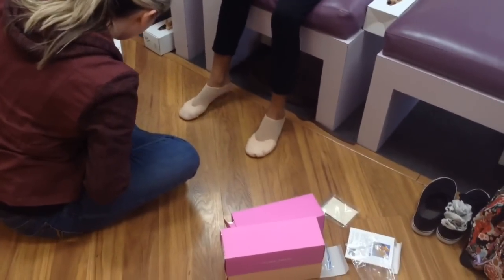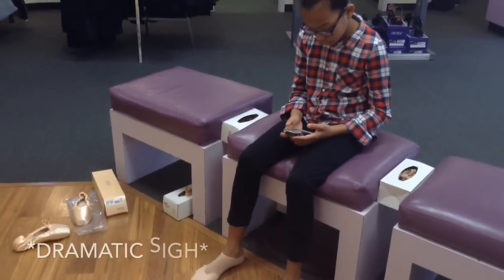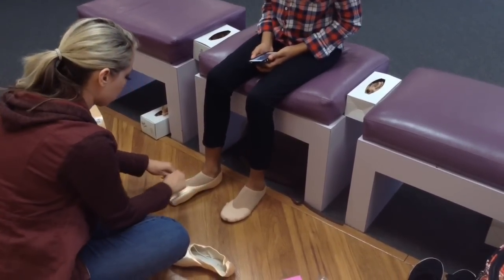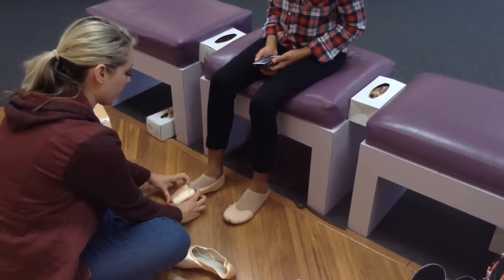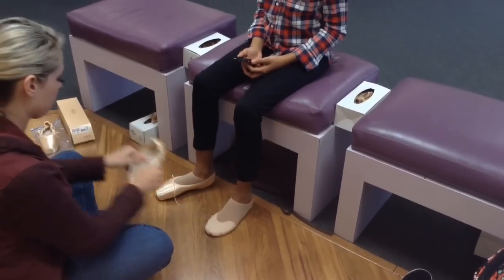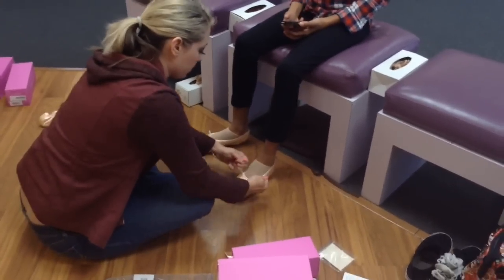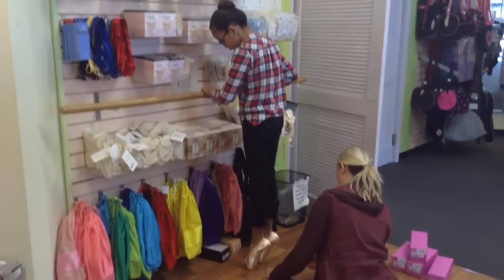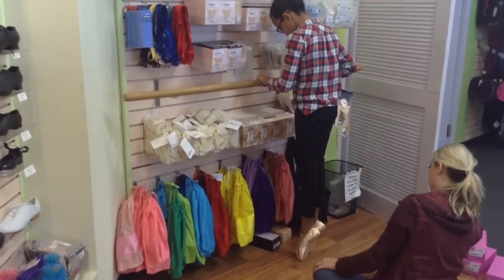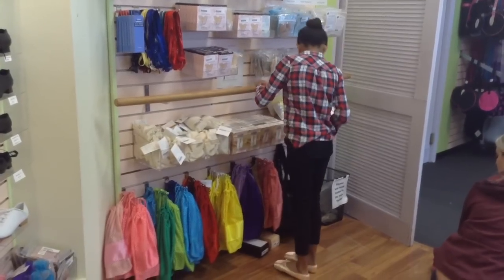I have tricky feet. See, I like this — see how this nice square box fits you? I think this is a better style. See how you can get up a little bit easier in these ones — these are a little softer. Those don't look bad. How do those feel? I'm going to try going a little bit smaller though — they look a little big in the back. Let's try a little smaller.